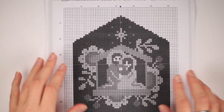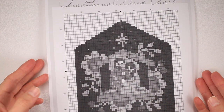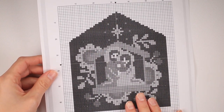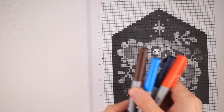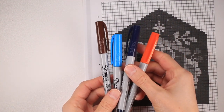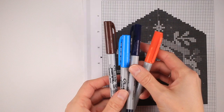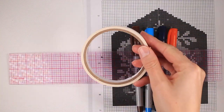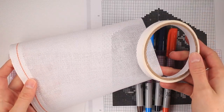I'm going to chart the larger elements of this design onto the canvas, and this is going to give me a framework when stitching so that I don't have to count as much. The materials you will need are a charted design, Sharpies. You don't have to have different colored Sharpies, but it's a nice visual clue when charting and stitching, a ruler, tape, and a blank piece of canvas.